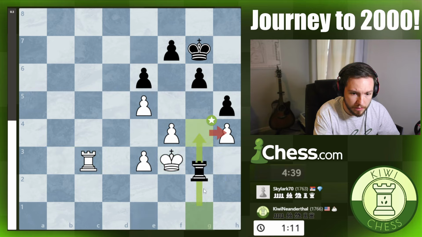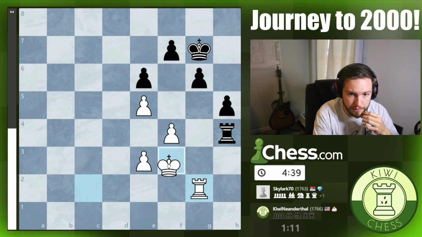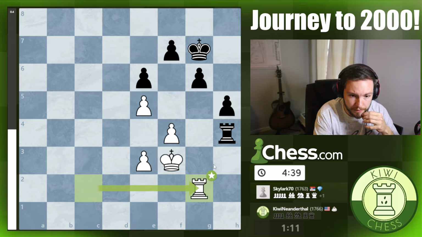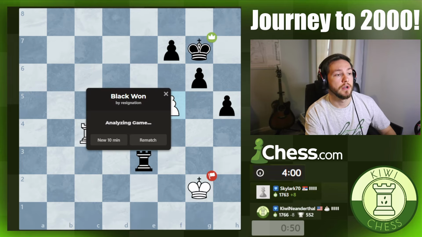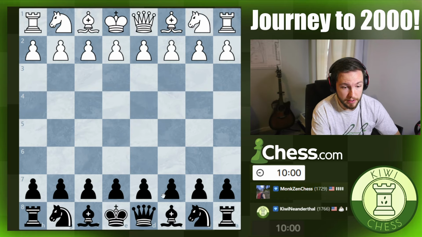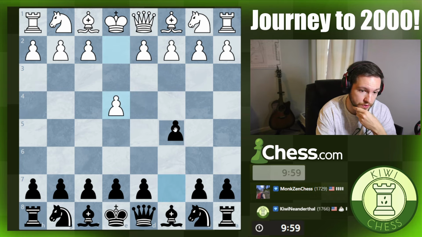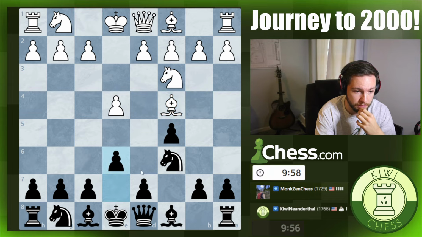And then, yeah, this is just a mistake. Here, here. But I mean, rook g2 and... I mean, I just couldn't have lost that pawn. But all right, let's play another one. I'm happy with how I played in that game. It's just the nature of these positions that I'm getting that I don't fully understand them.